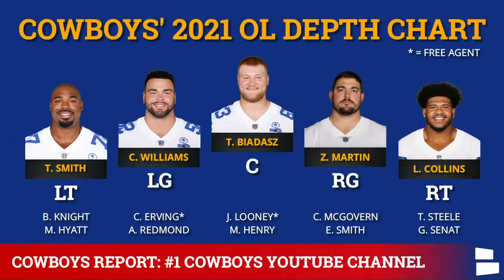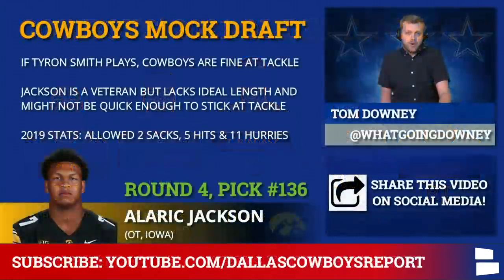Again, you're bringing back all 5 starters. Your free agents are Cam Irving and Joe Looney. Those guys have played sparingly this year for you, and you don't need to draft a center. You have Brandon Knight. I know we don't love Terrence Steele, but you've at least been able to survive kind of with him. So tackle is a need, but I'm not going to spend a premium pick when I have to get all these picks going on the defensive side of the football. So Jackson checked in as my round 4 comp pick in this one.